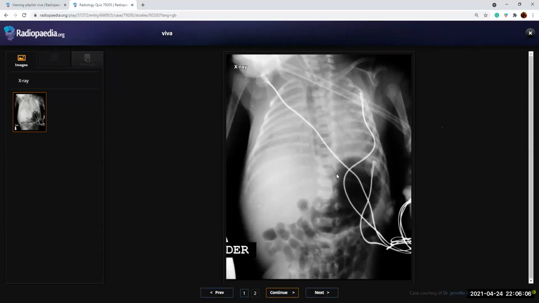Why would there be air in the alimentary tract? It could be because of esophageal intubation of the endotracheal tube. Yes. Which could be the primary concern, and so we immediately pick up the phone and call the NICU team and tell them about the malpositioned endotracheal tube and to place it into the trachea as soon as possible.